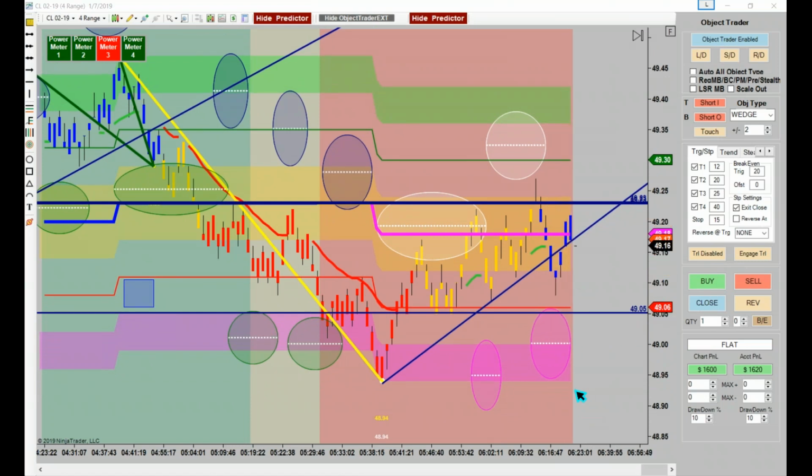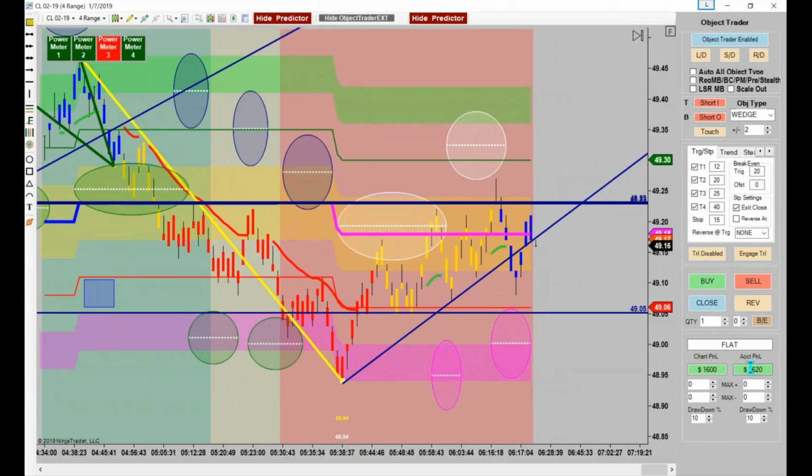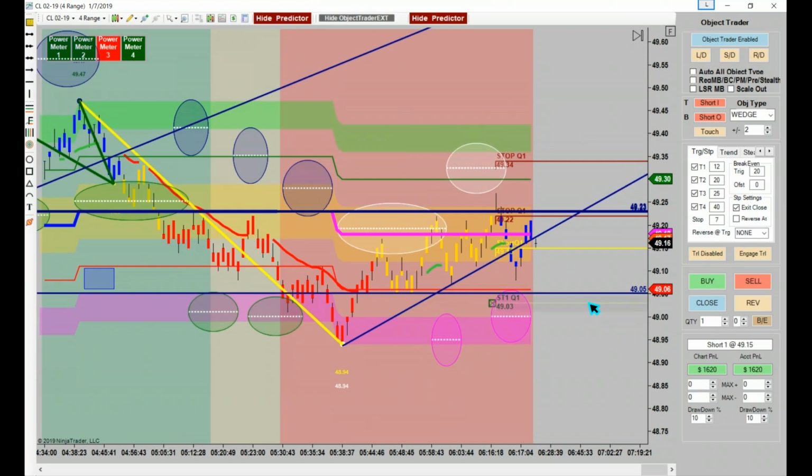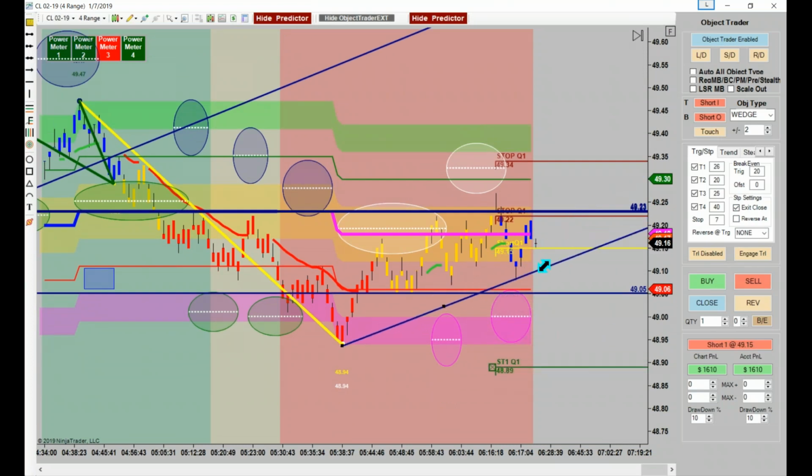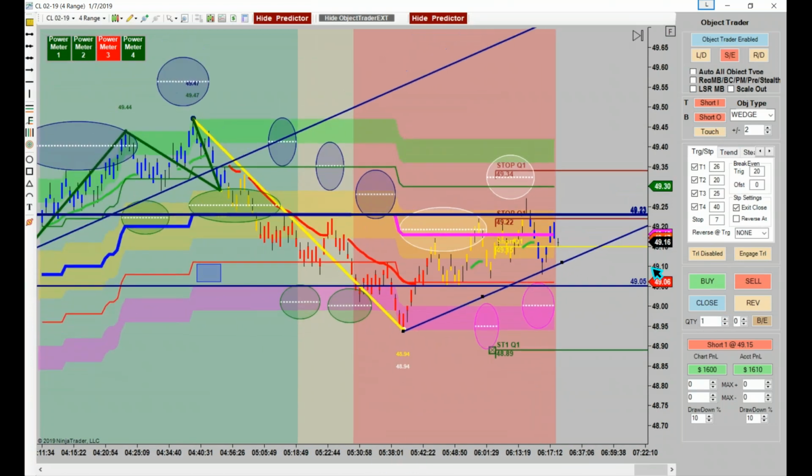Everybody see that? That's a pretty cool way to trade. By the way, we're up to 16 again. I would probably, if that takes out that trend line, go ahead and short this thing again. See how it's taking out that trend line? And I'd put my stop this time just above here, just in case this looks like it's going a little sideways. And let's redraw our trend line and add one if it happens to take that out. See what we get.